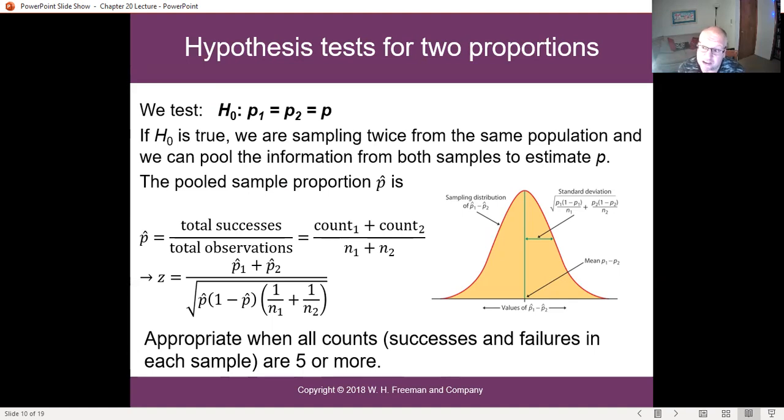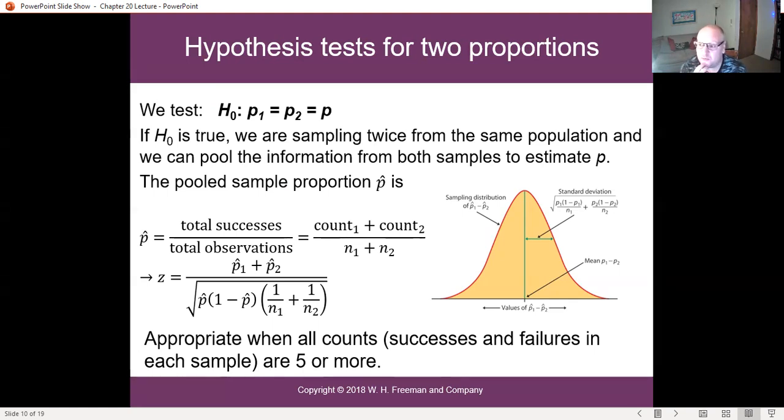Here, now you're doing proportions. When it comes to proportions, since they're such simple measurements, it's either yes or no for each person, you can pool them and you can make a new group. And that's the reason why it's believed when you're doing two sample proportion tests, if you initially fail to reject the H0, then you can try it again if you use a pooled example.